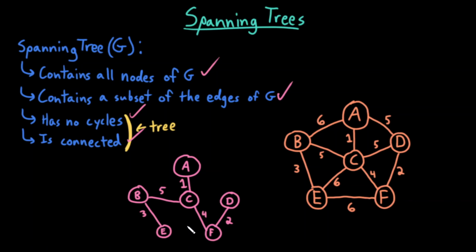However, remember that ideally I want to minimize the cost that it takes me overall. So the problem that I want to potentially solve is, out of all possible spanning trees, so out of any possible subgraph that I could create that holds these properties, which one has the lowest total weight, the lowest sum of all of its edge weights? That would be a minimum spanning tree.